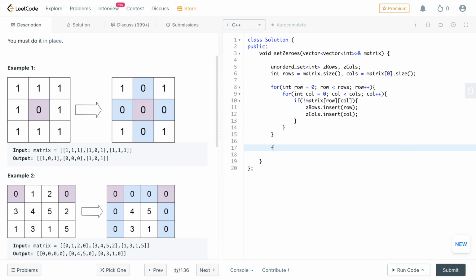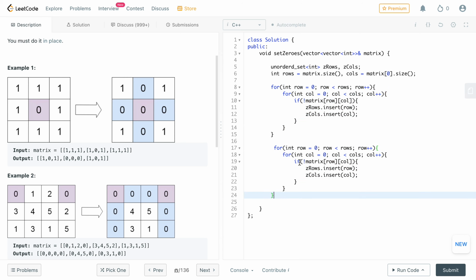In the second iteration, let's traverse it.